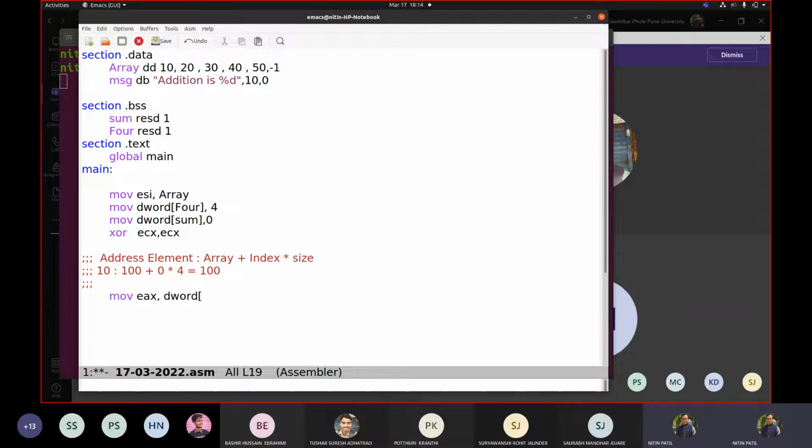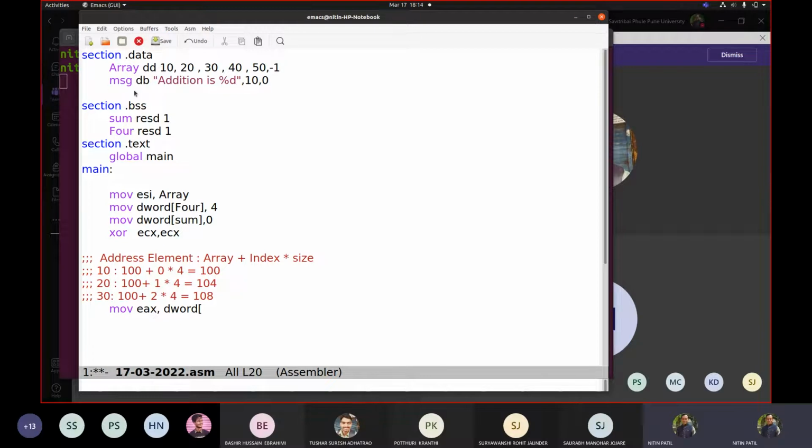Now the next number, 20: where would 20 be found? 100 plus index, it is the first element, multiplied by 4. So this would be found at 104. Now the next number is 30. How do I get it? 100 plus 2 multiplied by 4. So the third number would be found at 108. This is how the computation would be.